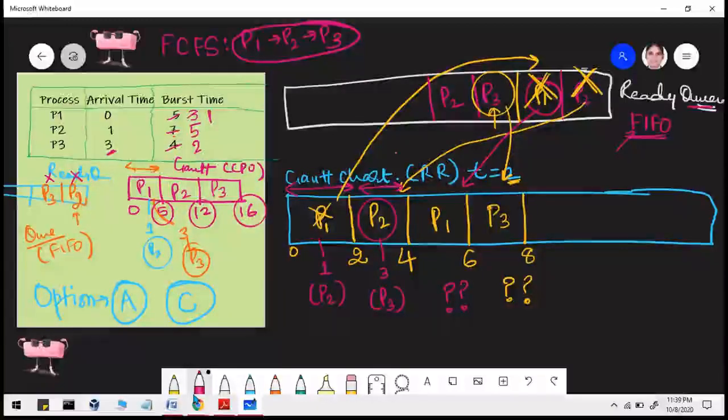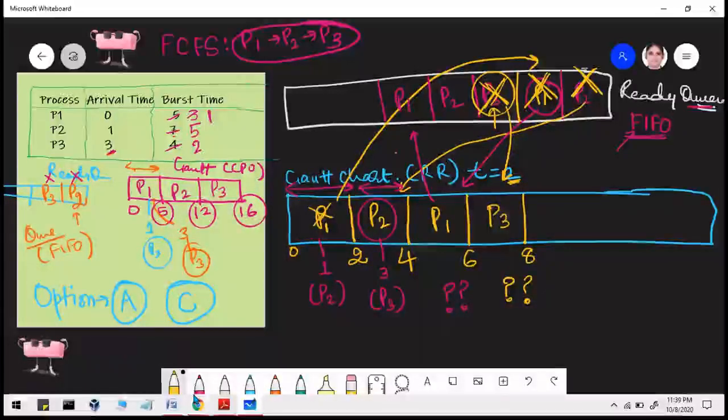I hope it is clear. But one more point is, when P1 emptied this place, it also has to go here. So here P1 also took this place. It should be clear that when P3 has to come here, first P1 has to leave this space, and it will go back to the ready queue and just wait for its turn. So now, because P3 has occupied this CPU, this is also going to be deleted from the ready queue, right?